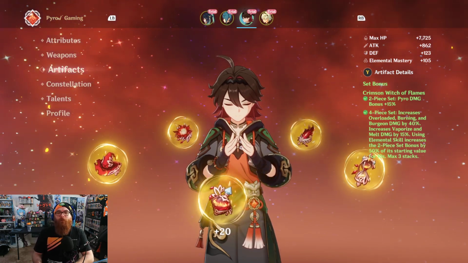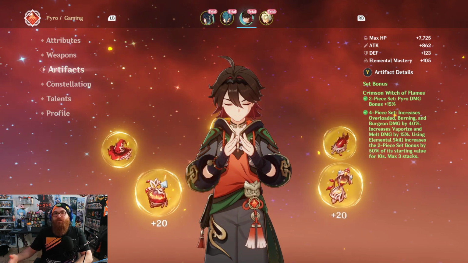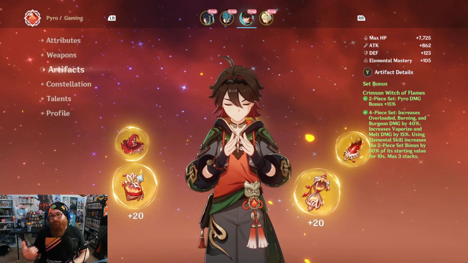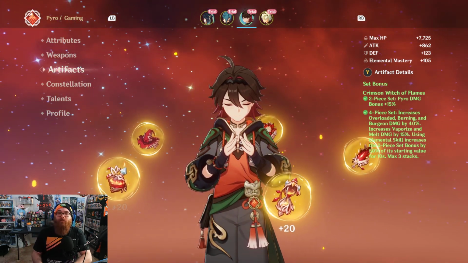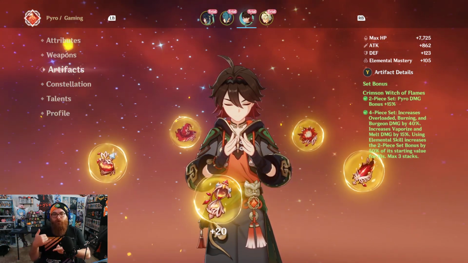Now, of course, when you're going for artifact priorities, your main focuses are going to be crit rate, crit damage, attack percentage, and maybe even EM, because of the fact that you're going to be using him for certain things.